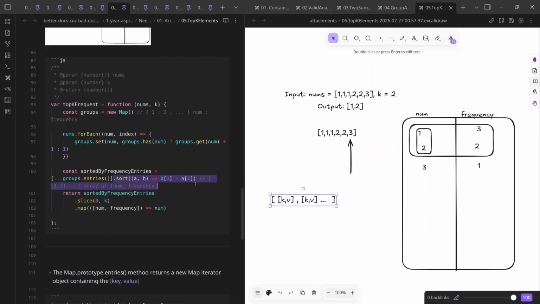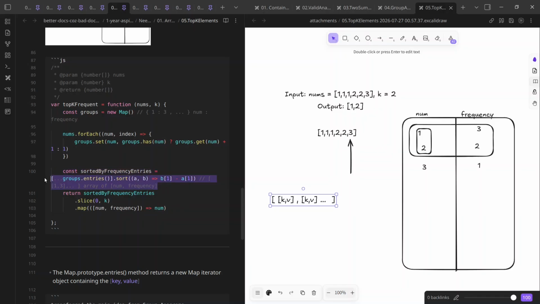So this gives us the array, and we are sorting it based on frequency, in descending order. B minus A is the general way to sort numbers, but we are doing B of 1 minus A of 1 because what is 1? In 0 comma 1, 1 is the value. Value means frequency. So we are sorting over frequency.